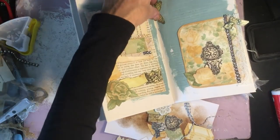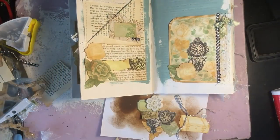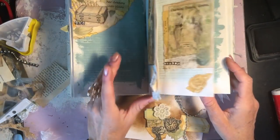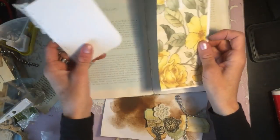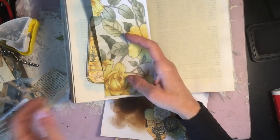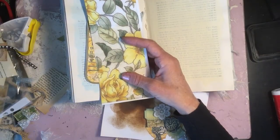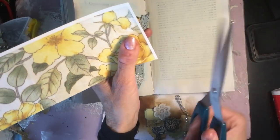I rather like that page — I don't think we need the butterfly on there at all, it looks really pretty just as it is. I'm checking the time — we're up to 18 minutes. I'm trying to keep this series to about half-hour slots. The next piece I've got is this particular little section. I've already done the background, and all I did was cut a section from one of the background papers we used last time to make a belly band — I'm just going to snip it down.